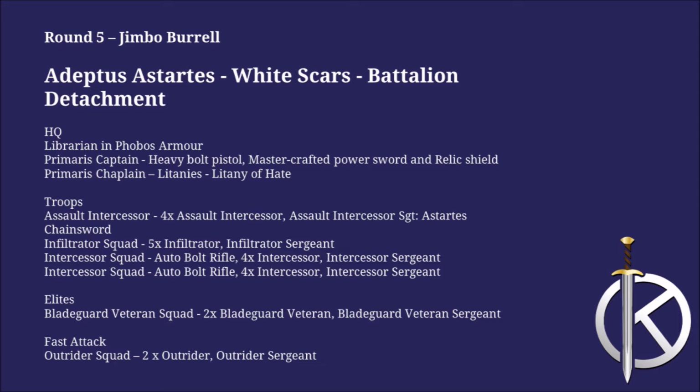He had a Librarian in Phobos armor, a Primaris Captain, and this was the one from the new box set. So he had the Power Sword and Relic Shield, and he also had a Primaris Chaplain, and he had, of course, standard litanies on him. For troops, he had 1 Assault Intercessor squad, an Infiltrator squad, and 2 Intercessor squads. And then for elites, of course, he had a Blade Guard Veteran squad, so he had a Sergeant and 2 normal Blade Guards. For fast attack, he had an Outrider squad.